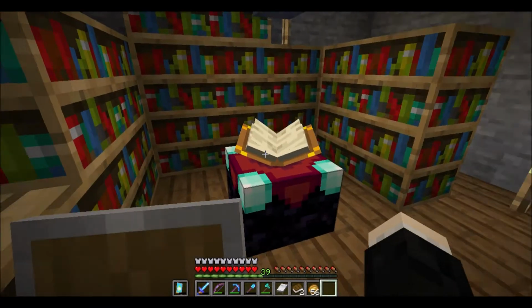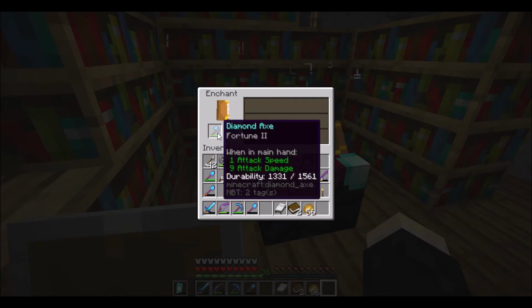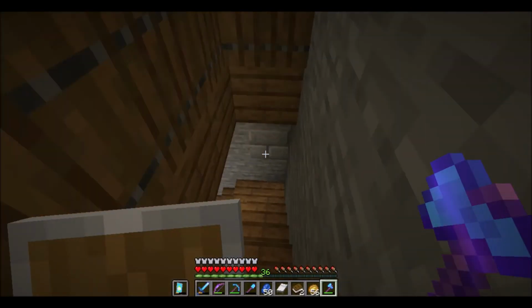And yeah, actually, we're gonna do some enchanting real quick. I forgot to do this. We need Fortune 2 on this. I went to go chop my trees down, and I forgot to do my enchantment that I said I was gonna do. So we've got Fortune 2 on this.